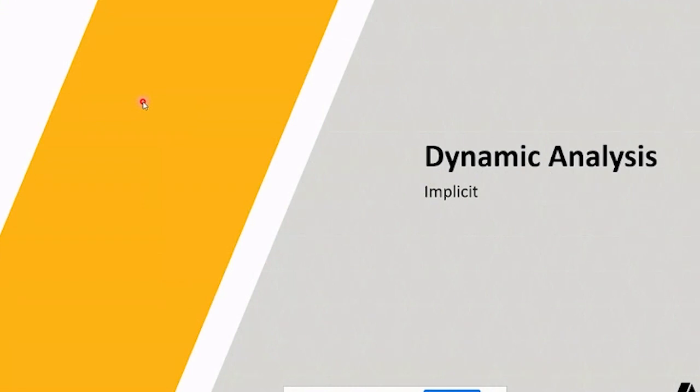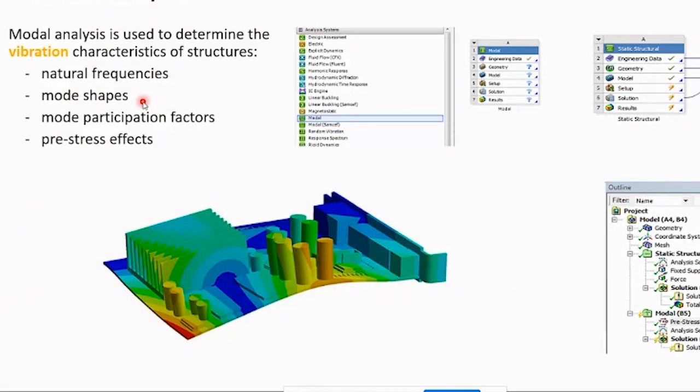So next we have the vibration analysis capabilities. ANSYS is also able to carry out all types of vibration or dynamic analysis. We also have implicit and explicit dynamic analysis capabilities. First we will go through the implicit dynamic analysis capabilities, or vibration analysis capabilities, and followed by this we will also see explicit dynamics.